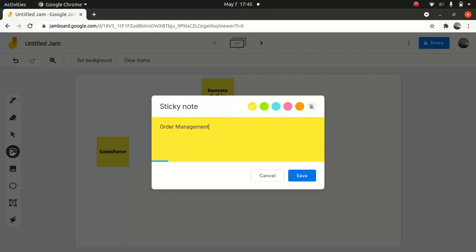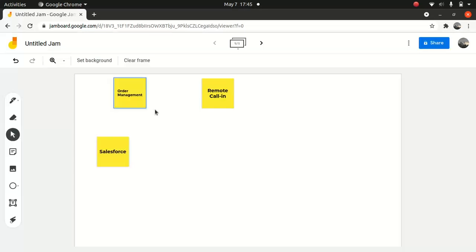Okay, so now if the order management system wants to invoke Salesforce in this way, to query or update data or push the data, then this pattern is very useful. And this pattern is useful if you want to wait for a successful completion and update the response back in Salesforce.